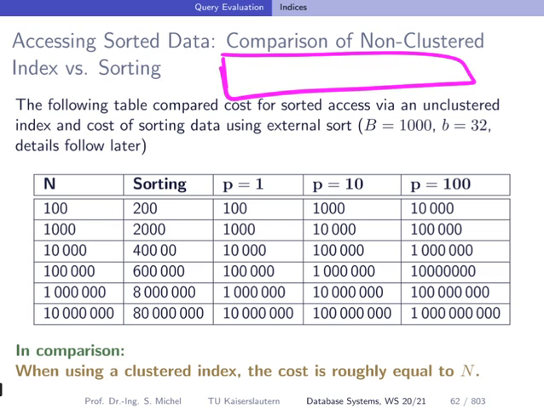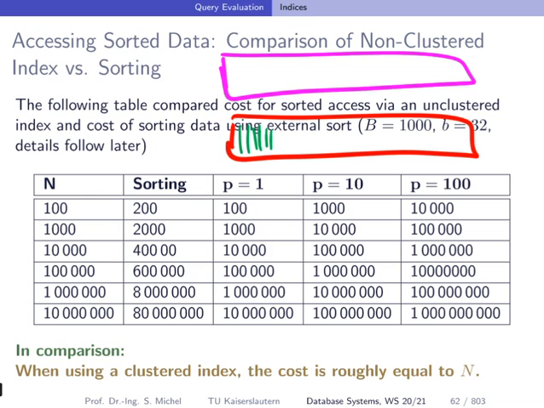Instead, we can say, well, why don't we just take the file and sort it such that the matriculation numbers that we are searching for, the ones between 0 and 100,000, are located in the beginning of the file, because then we can just open the file and read from it and at some point stop. In the table you see the cost of such a sorting operation, which is given in this column. N here is the number of data pages as previously, and the cost is also expressed based on the number of pages we have to access.